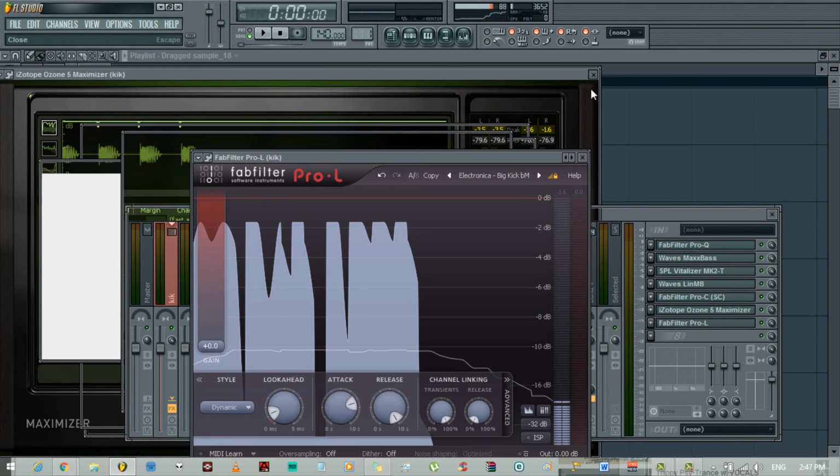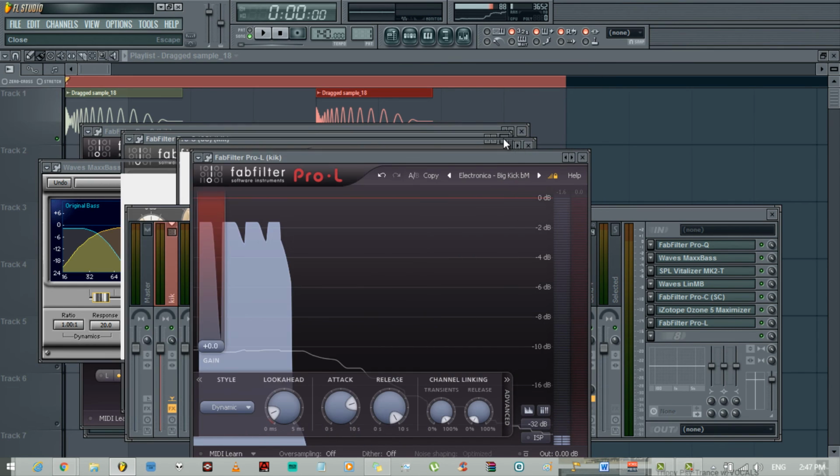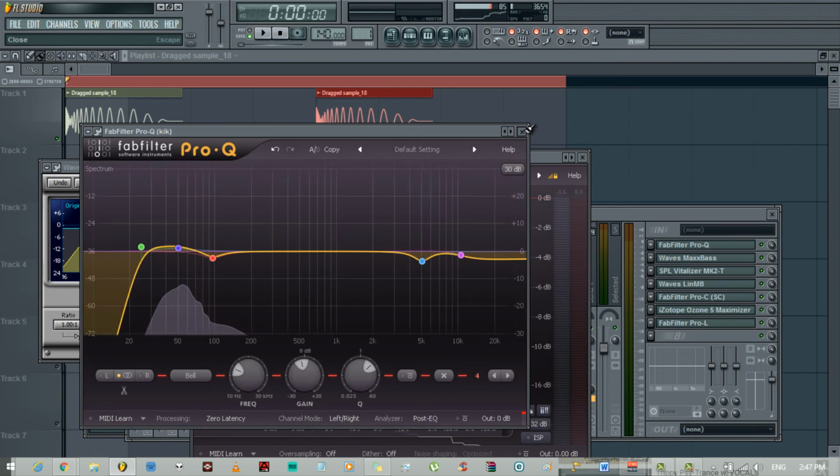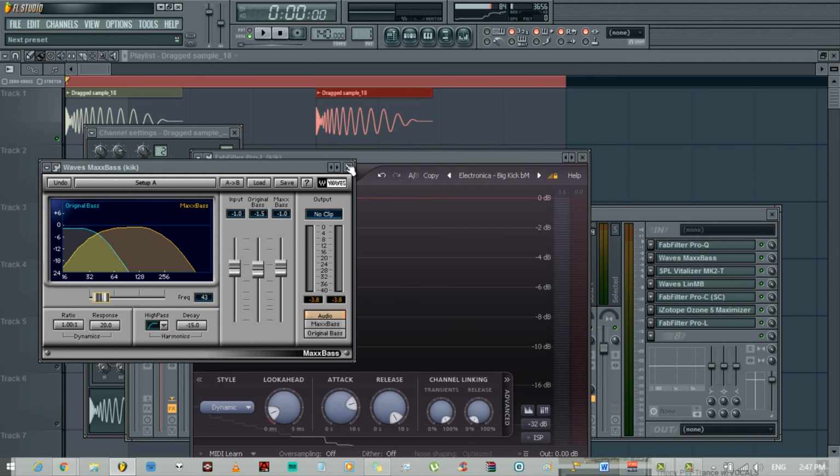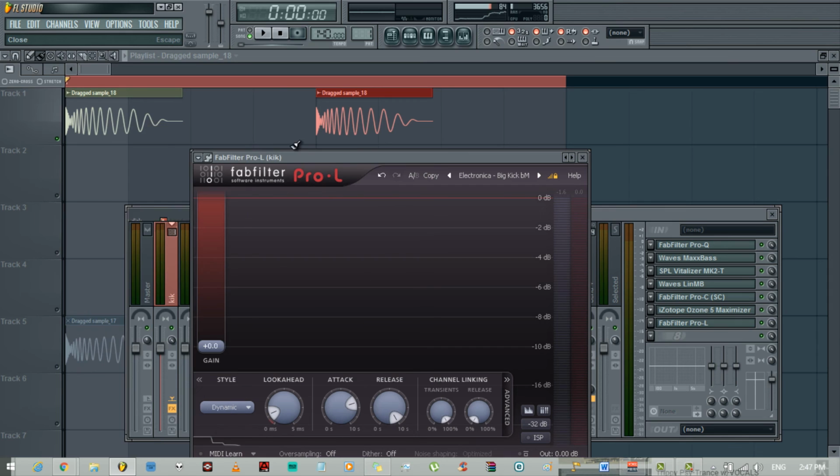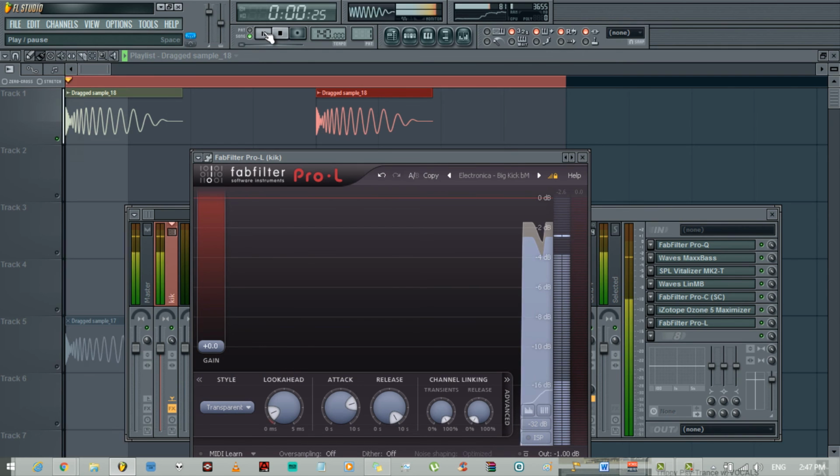Computer's overloading a bit, all this processing going on. And close all these. So with the output ceiling or level, drop it down to -1 so that there's no chance of clipping. Change the mode to transparent.